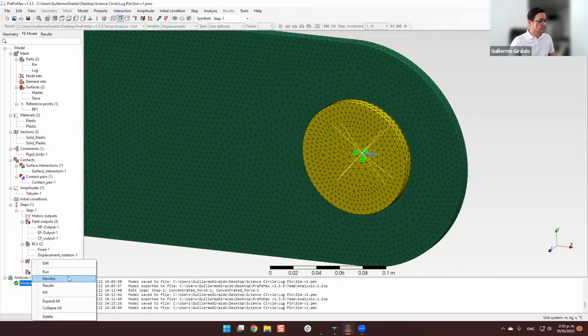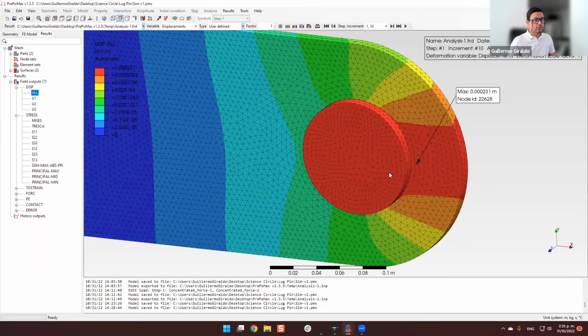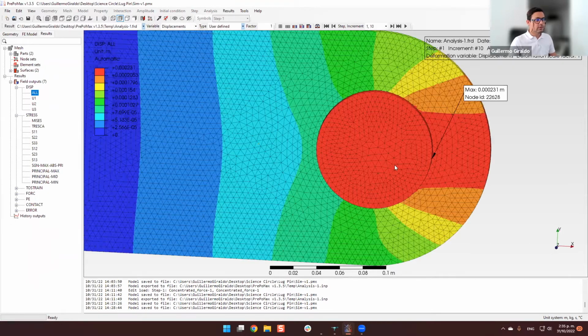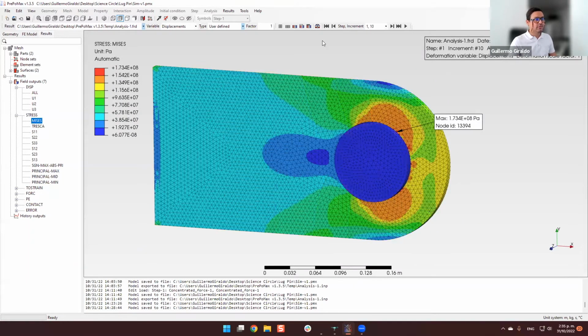Let's check the results quickly. You can see here the displacement on the red part. It's a very small displacement, 0.2 millimeters, if I'm not counting wrongly. So let's check the von Mises stress.